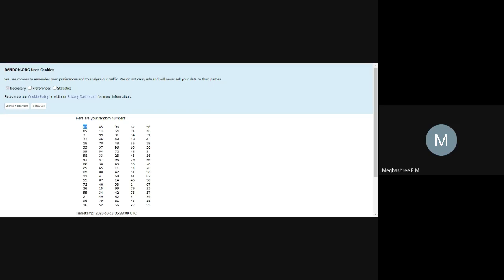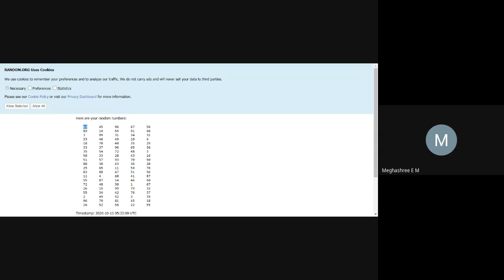If the seed value is small, I mean the number of digits that we feed to the system where the random numbers are generated, then the number of random numbers generated is also less.